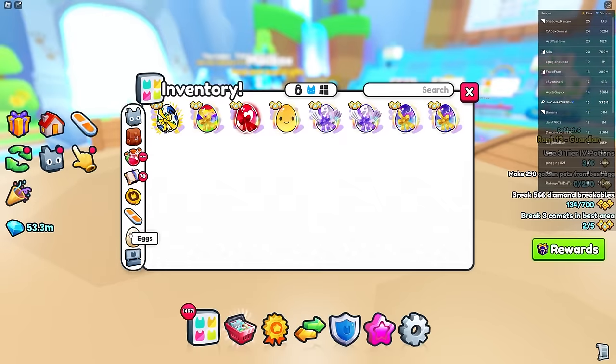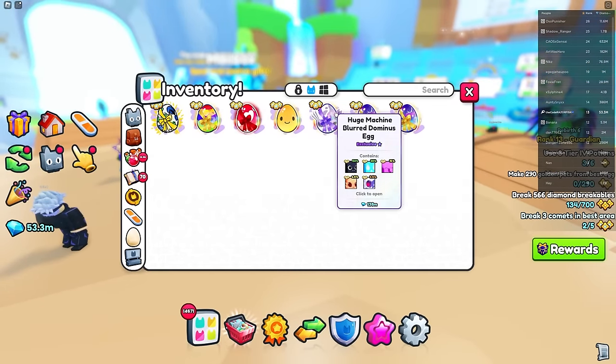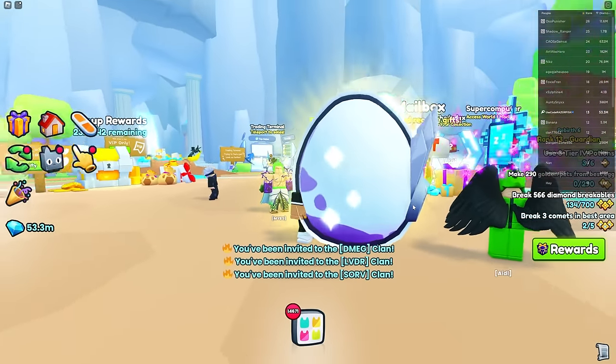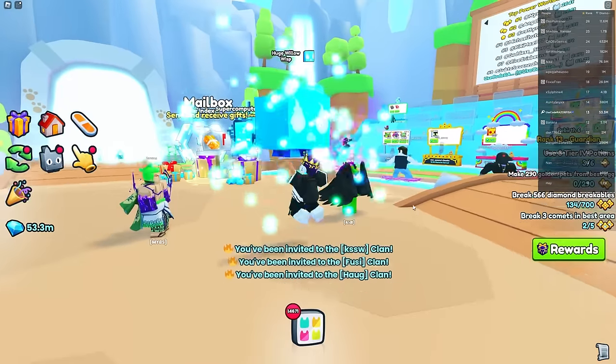But huge pastel elephant, not too bad, not too bad. Let's do that again, and I want to probably get that Dominus. I really do want the Dominus. Here we go, here we go. It will be my third Dominus if I get it. Oh, I got a huge Will-O-Wisp.